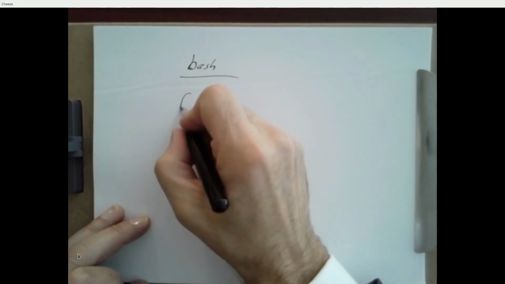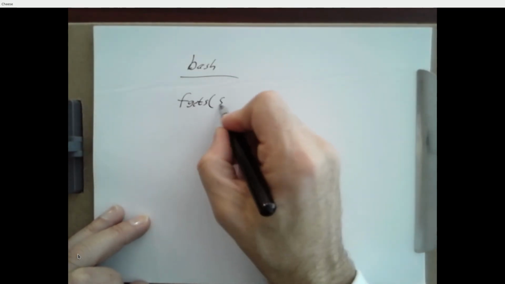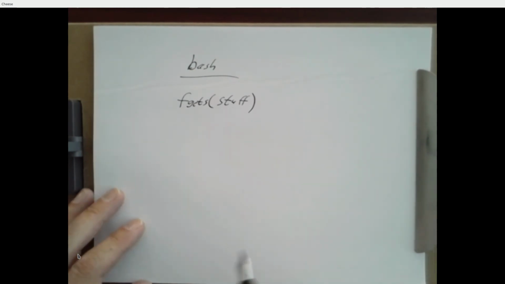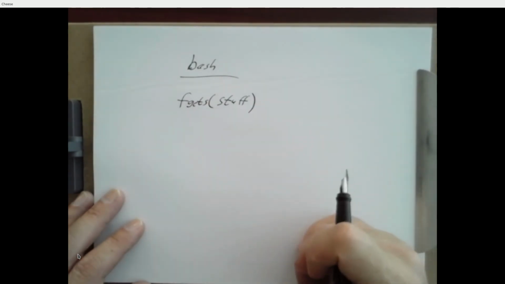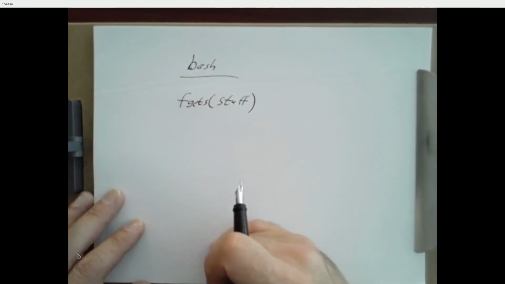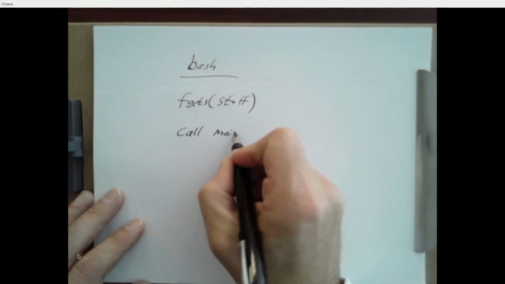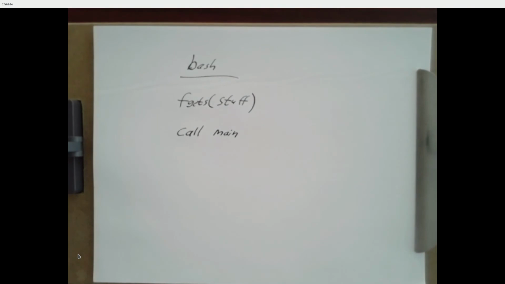So bash is a program that's running in the operating system, and it's waiting for me to type something. And I type HW, and I hit enter. And it says, I don't know what HW is, maybe it's a program. So it looks for something called HW, it finds it, it checks that it's executable. And now it basically says, call that main program.